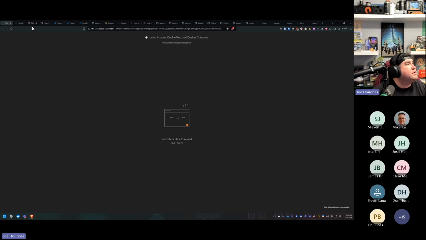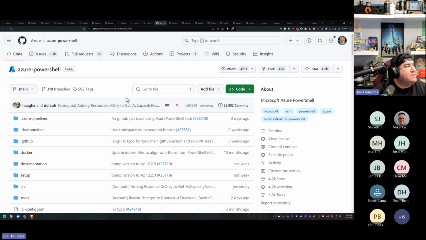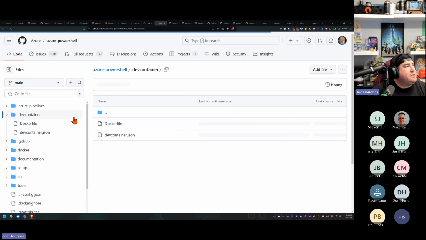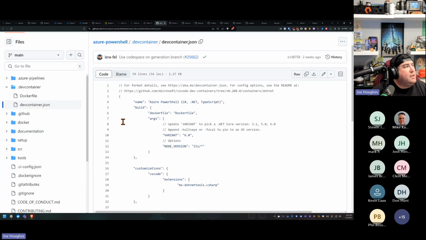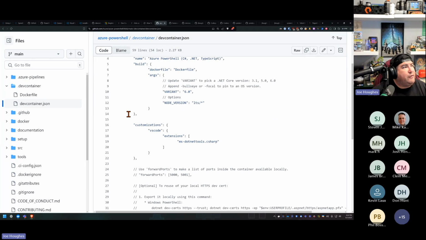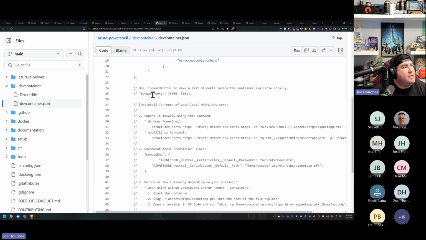Templates. Yeah, there's tons of documentation on the site for doing images, Docker files, and other things. So if you want to take a look at some more advanced dev containers as well, there's a couple of really good repositories to go look at. The Azure PowerShell repo actually has the definition for a dev container and a Docker file that it runs for building all of this stuff. James, here's your, oh, okay. So I had quotes rather than just a comma for forward ports.